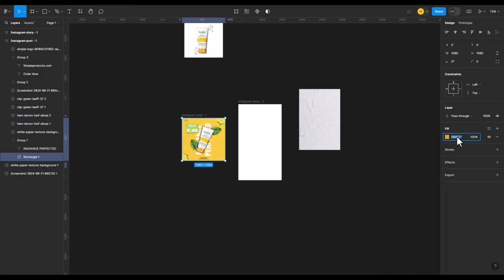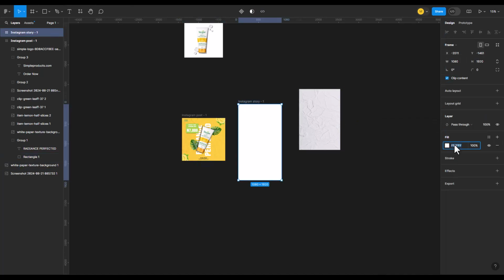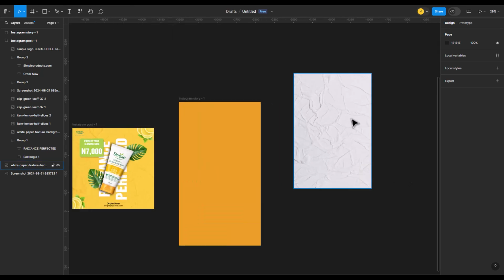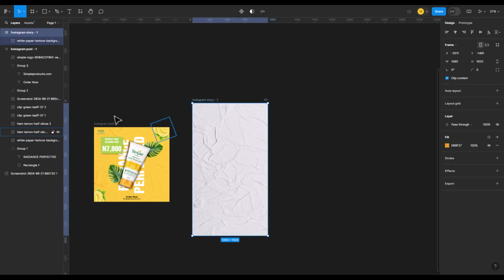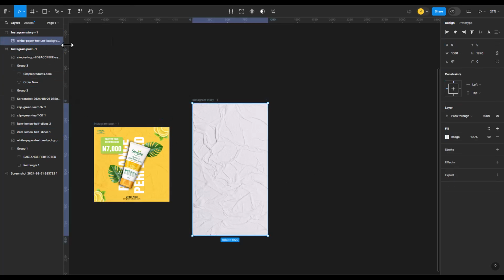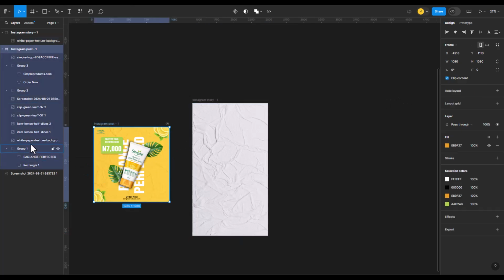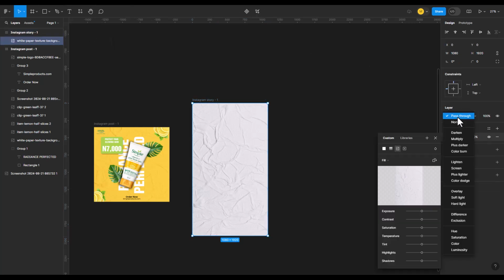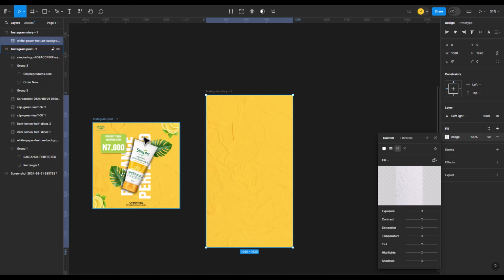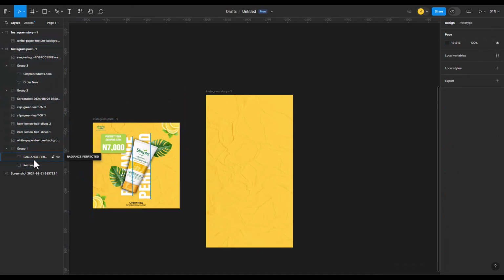So now let's do the same thing for the Instagram post. We're doing the exact same thing, but because the frame for Instagram story is bigger than the frame for Instagram post, I'm going to do the exact same thing. So I'm just going to do magic fingers. If you have any questions about the Instagram stories, you can leave a comment in the section. But we're doing the exact same thing. So yeah, this part is going to be a little bit quick. I'm just going to increase everything.